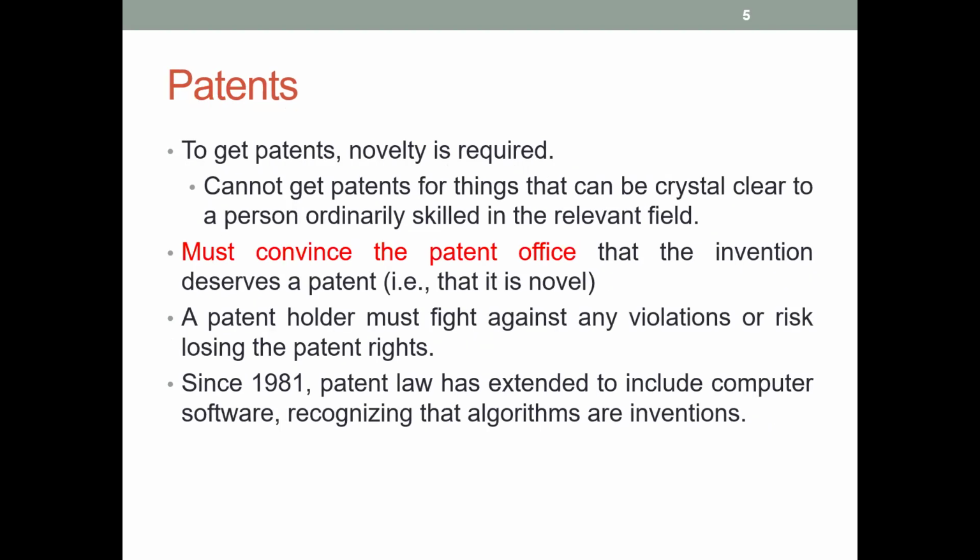Similarly, the patents, right? If you need to get a patent, the novelty of that particular thing is mandatory. So if you want to apply for a patent, you need to ensure that earlier no one has developed these tangible objects, or developed these robotics, right? Sometimes some template or module is crystal clear to each and every member of the public. For those things also, you don't need to apply for patents. That's crystal clear information, and each and every individual clearly knows those things, so we cannot apply patents for those, right?